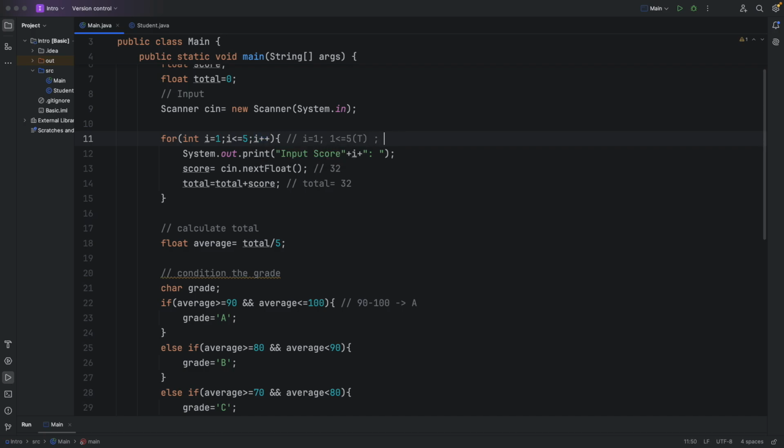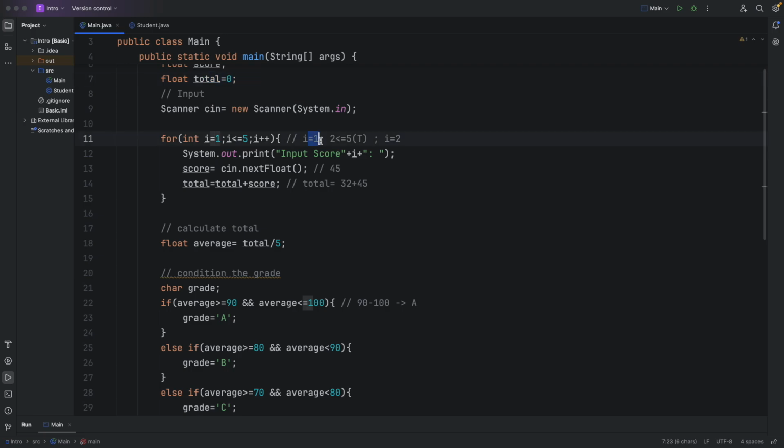E plus plus is going to turn into 2. 2 smaller than 5, true or false? True. So this one lets us input the score again. This time if I put 45, then total takes the previous value 32 plus 45. In the last loop we got total 32, but for the initialization total is only 0.